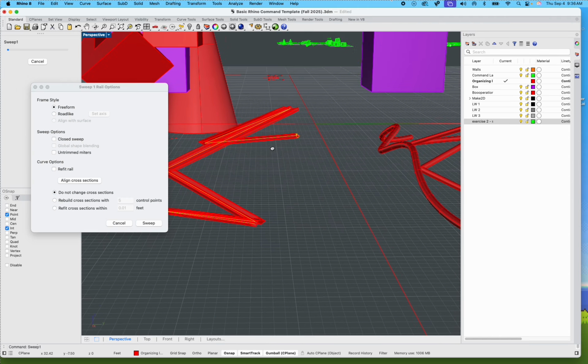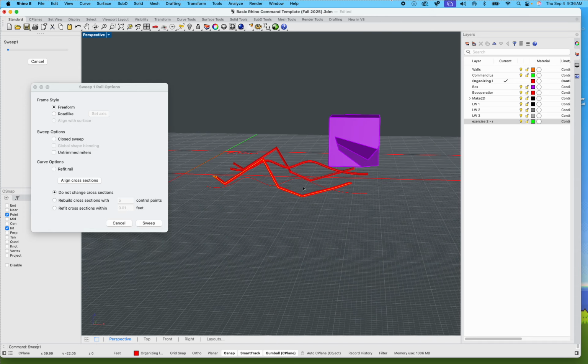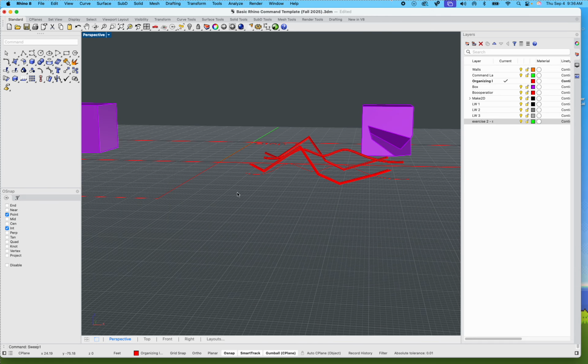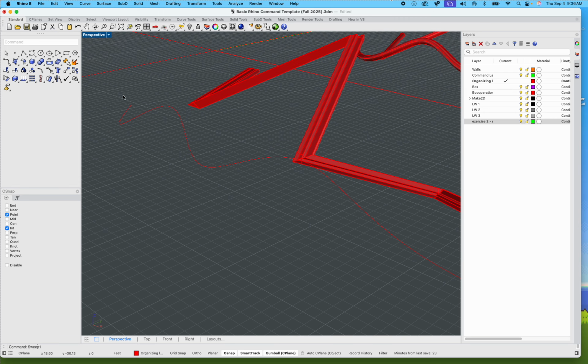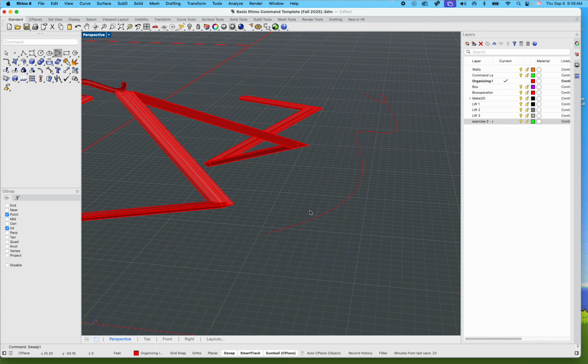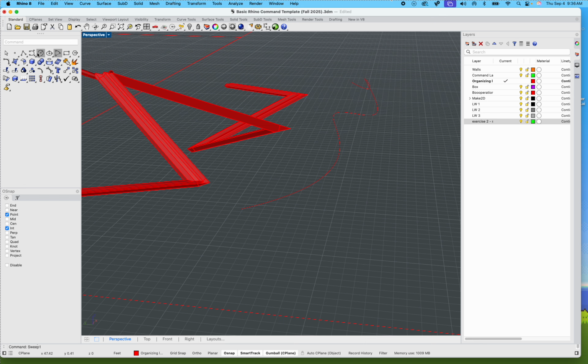Sweet. Definitely a little bit more pipe-like and definitely useful for our project. So, sweet. And we're good to go. Let's try it with a curvilinear item, and let's try it with a curvilinear profile, right? Does that still work? Sometimes it does. Sometimes it doesn't, right? So it's better to kind of test these things, get familiar with them. So let's do it with, I don't know, some sort of bean shape, kidney bean.